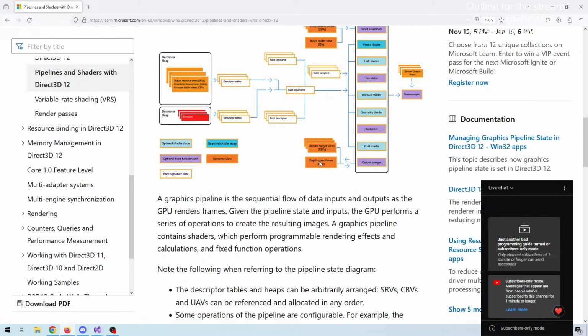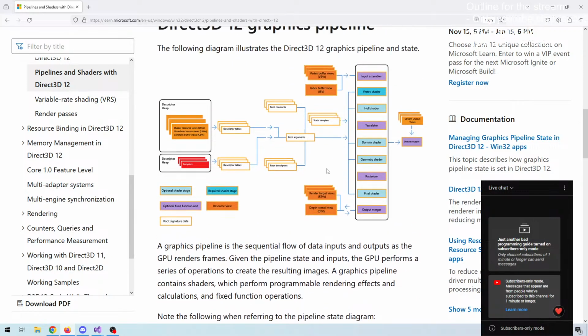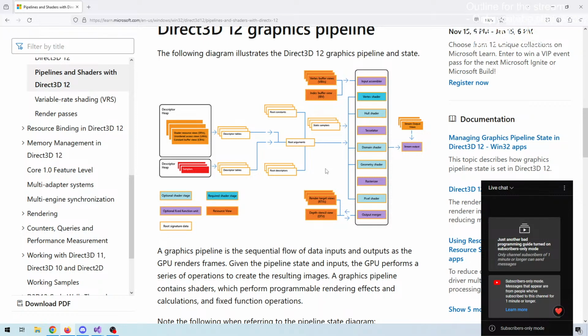These are two separate objects. The depth buffer is a buffer that contains the depth of each pixel that you have computed in your pixel shader.